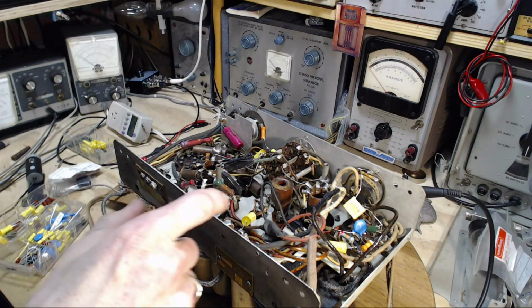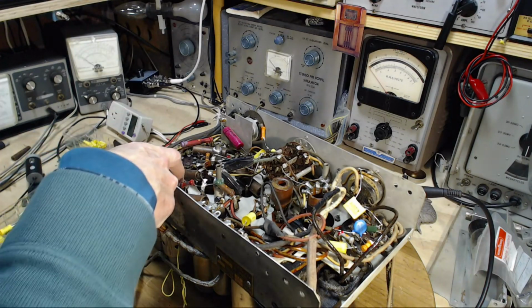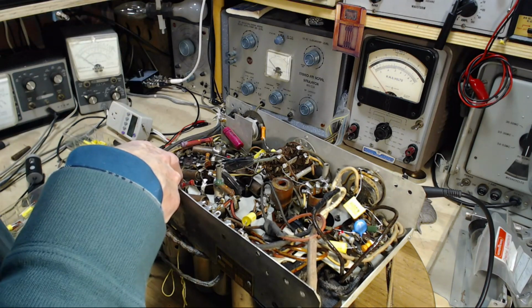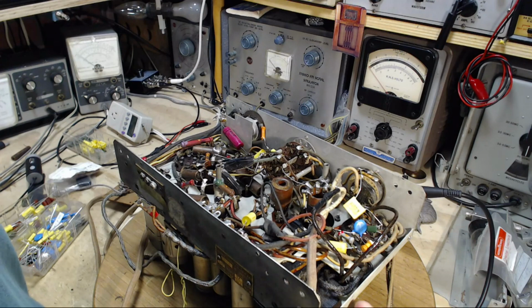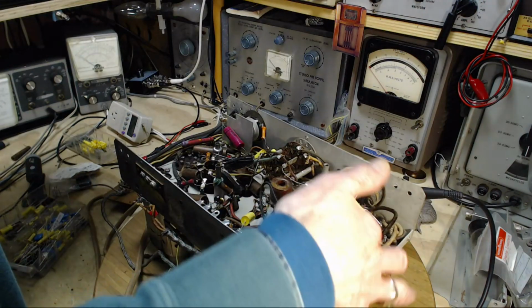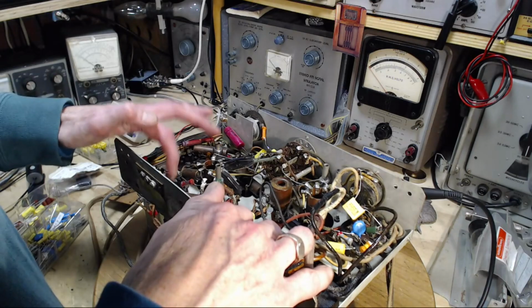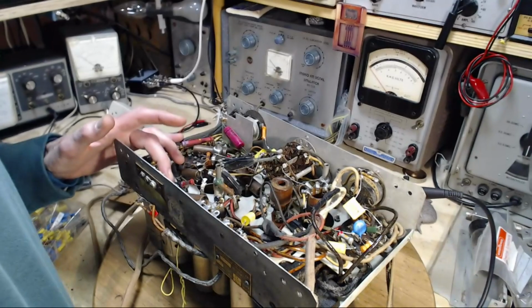It's definitely the 75 right there. So somehow they got to convey the audio after being amplified here all the way over to this tube. There's some shielded wires in here. I don't see any. Yeah, there is right here. Yeah, and it's coming right from the 75. Good.